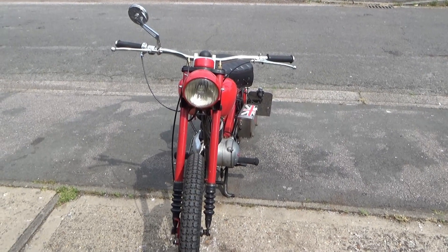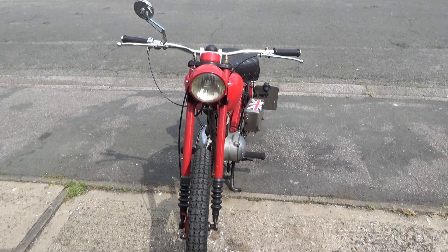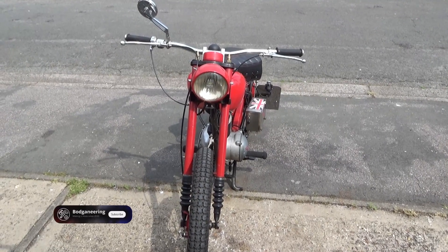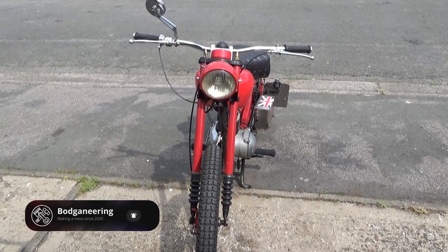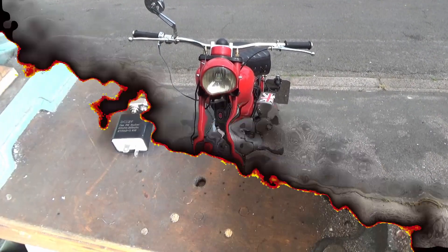Little old Myrtle has got a bit of a problem. Of course she's little — she hasn't got a lot of presence on the road. Of course she's old — she's not fitted with any indicators, and I'm using this bike a lot more for commuting now. People are completely ignoring my arm signals on roundabouts and things like that, and it's getting especially dodgy at night. So let's have a look at fitting some indicators. If you're a purist, look away now.